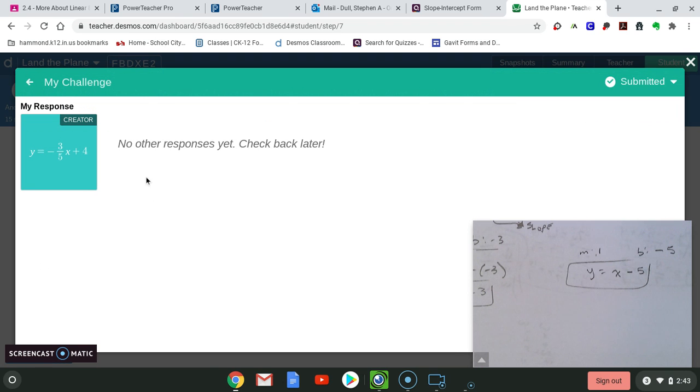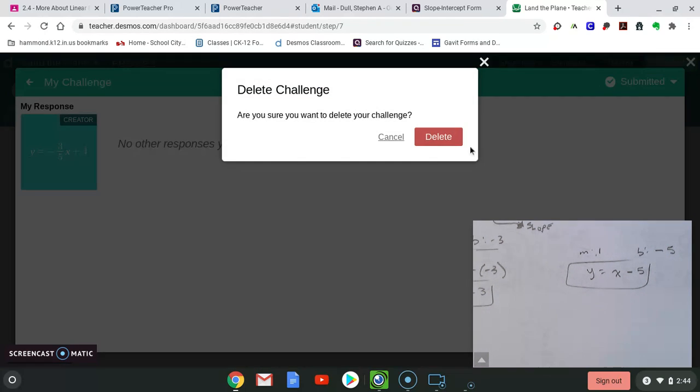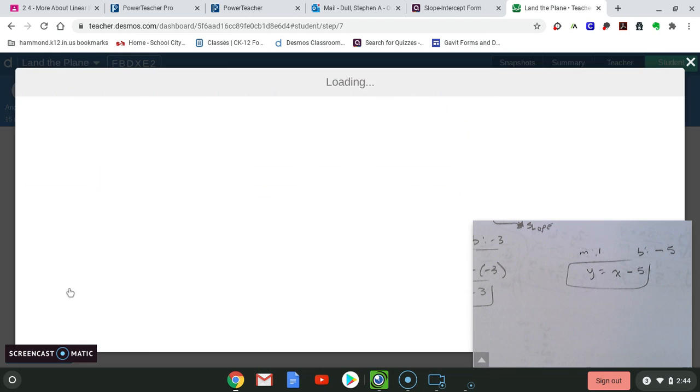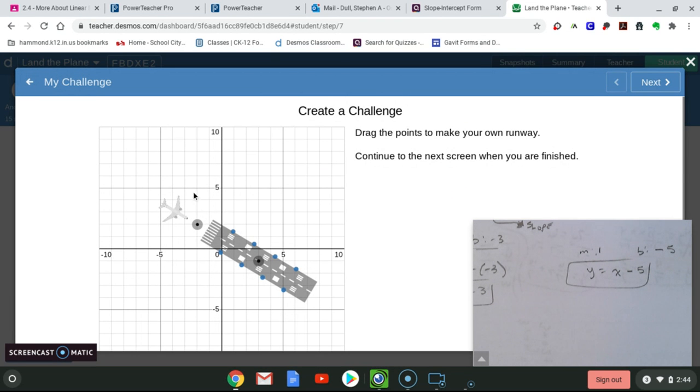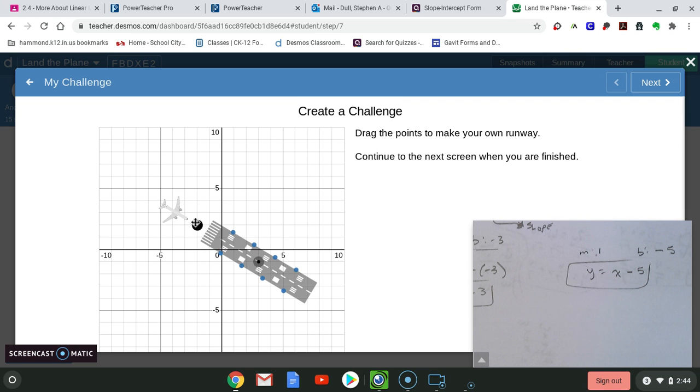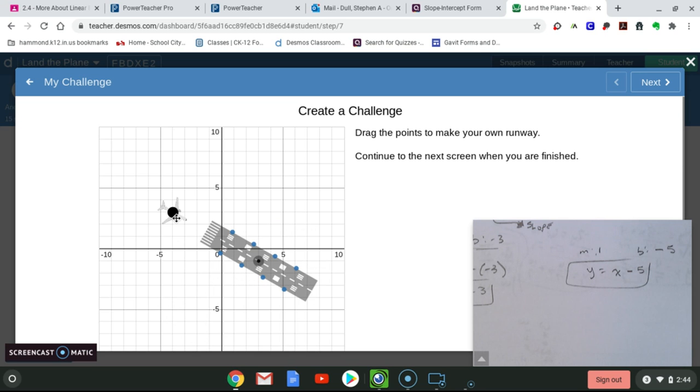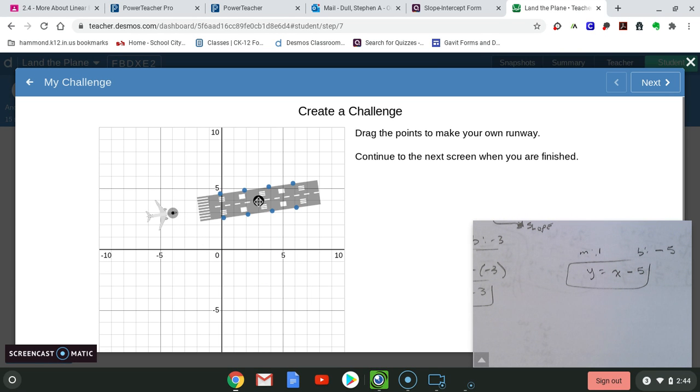We were given the opportunity to go and create our own. So let's take a look at what that might look like. So this is where everything started. And we have these 2 movable points. So I could go ahead and I could move this black point wherever I want it. I could move this black point wherever I want it. And that will be the pathway for the airplane. Now I need to go in and write the equation. I'm taking a look at this and I see this dotted line goes right in between the 3 and the 4 here.